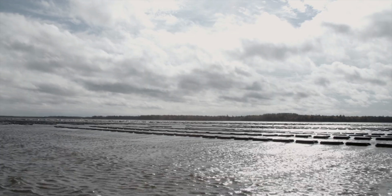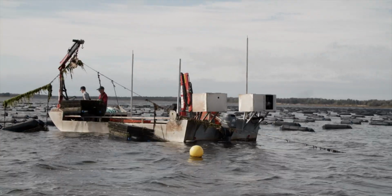So all you really need is your favorite oyster knife and a case of oysters. And there are no better oysters around than what you'll find here on North Cape Coastal Drive, Canadian Oyster Coast.